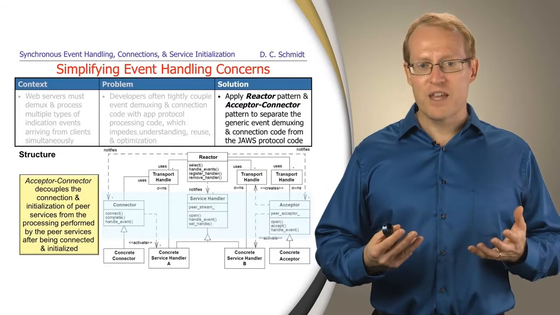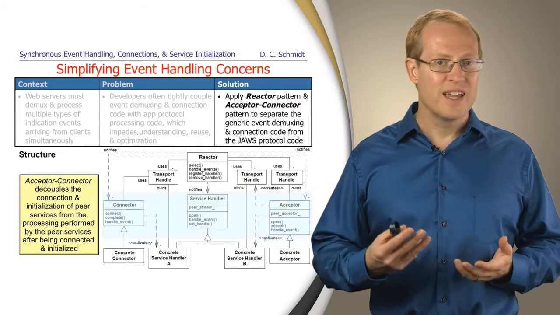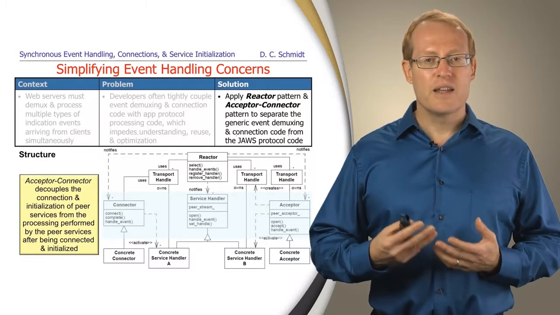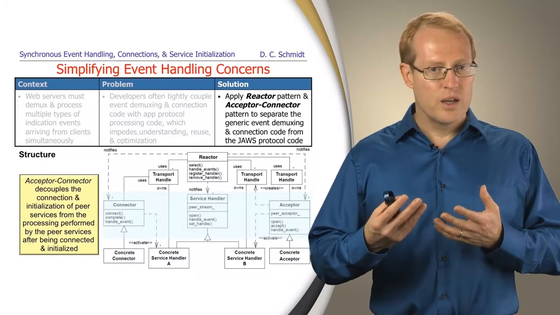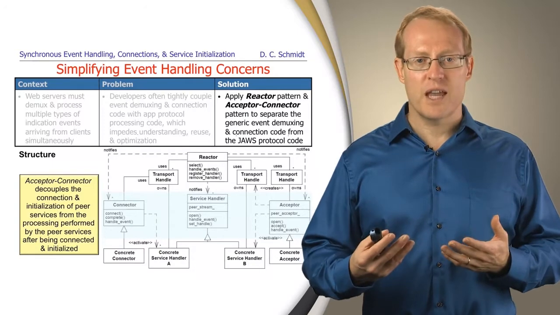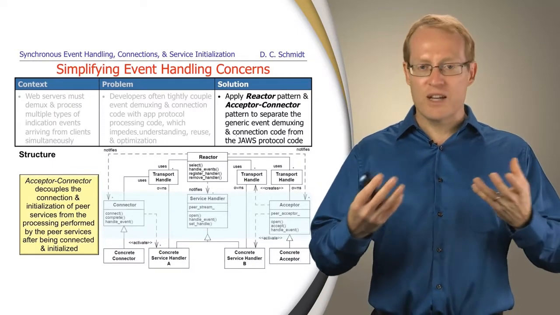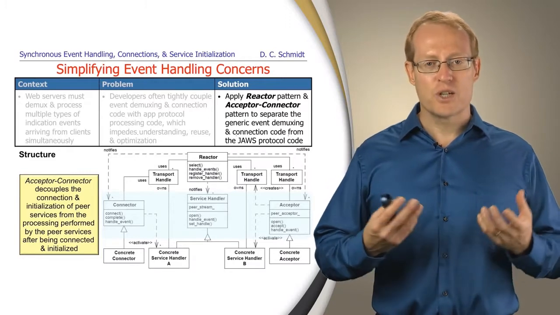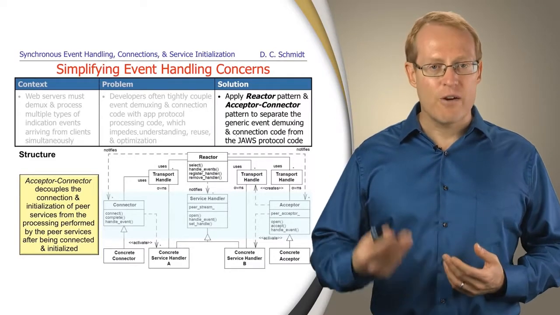It waits passively for something to happen. It waits passively for the connector to connect to it. And when a connection occurs, it accepts the connection, and then it goes ahead and calls to initialize the appropriate service handler. And now, once the acceptor and connector have done their job, the service handlers on each side of these different relationships go ahead and interact with each other and carry out their conversation.